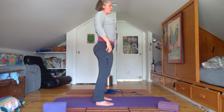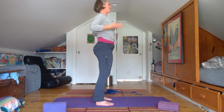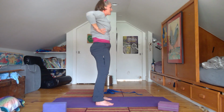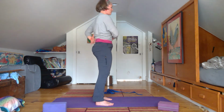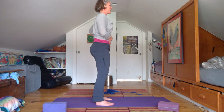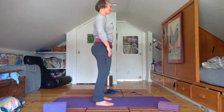So wriggle your ribs in line with your torso. So I have a tendency to let my ribs flare out. I'm going to pull my ribs in line with my hips. So again, like I'm fitting in a toilet roll. Good, nice, active core. Exhaling and pulling my belly button towards my spine. And then soften your belly. Relax. Good. So we're looking for a nice, tall, standing pose, Tadasana.